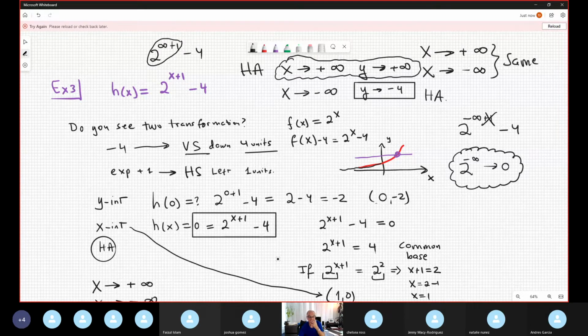However, a different situation happens when x approaches negative infinity, because that is a huge negative number. And 2 to the minus infinity approaches zero. How do you know that? Because the exponential is asymptotic in this direction, no? And you see negative infinity is in this direction, and the y value approaches zero. See that part approaching zero, that part is gone, and the entire function approaches negative 4. More clear now? Yes. Cool.